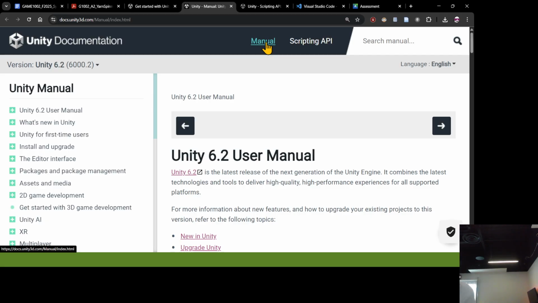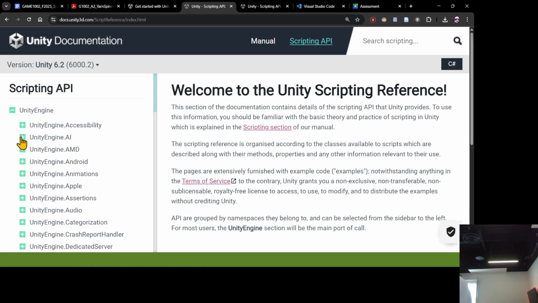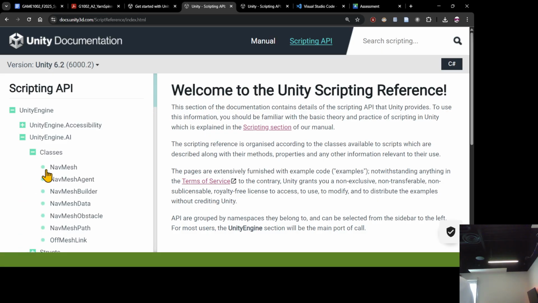It has two parts. It has the manual and it has the scripting API. The manual tells you how to use it. The scripting API is kind of like a catalog or an encyclopedia or a thesaurus, basically, containing all of the things, all the definitions of all of the classes, structures, and functions that Unity, the game engine, offers as part of this thing called an API.